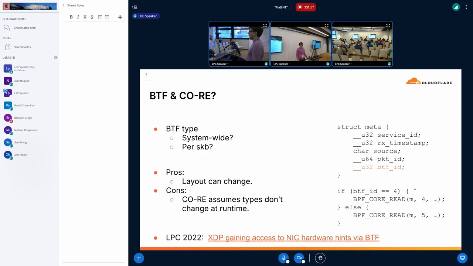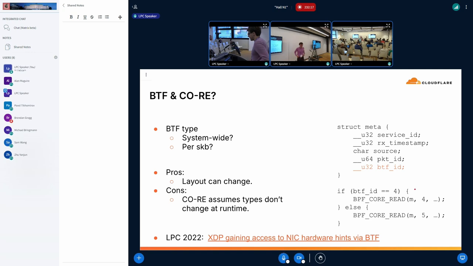So one thing that at first glance seems appealing is maybe we could use BTF and CO-RE, and then you could use BTF to describe the format or the layout of the metadata. And then with some compiler and loader support, theoretically everything should just work. And ideally the probe would be the thing where you can change the layout, and as long as the field that you want is still there, everything would work.